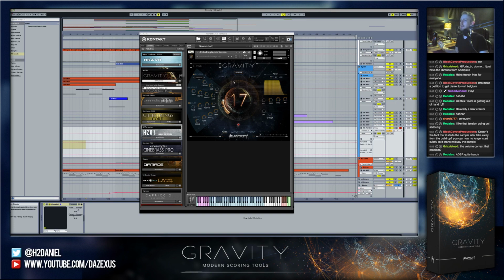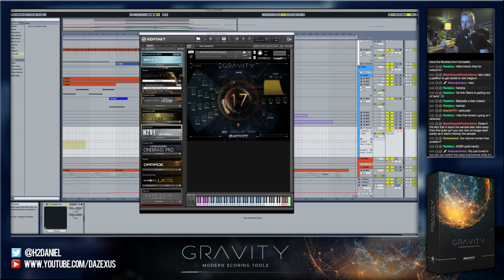Say you're doing an underscore section of a film, and you want just this kind of droney boom sound. Instead of having to mess with that drone and make it more interesting and organic, you can just load up a patch like this. You can add these on top, for example.